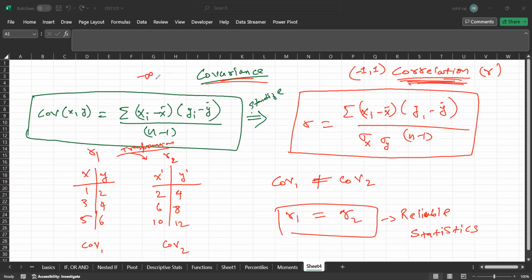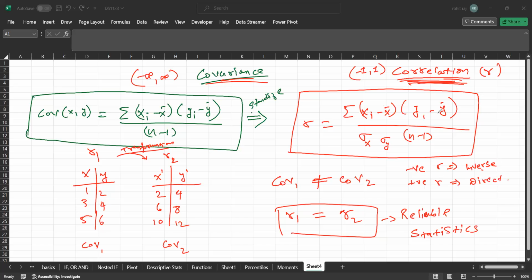The range of covariance is from -infinity to +infinity. And the same logic applies: if you're getting a negative value for correlation, this is an inverse relationship. And if you're getting a positive value for correlation, this is a direct relationship.